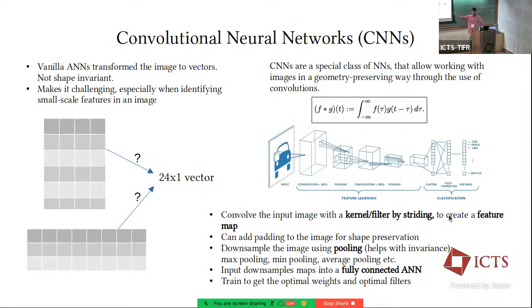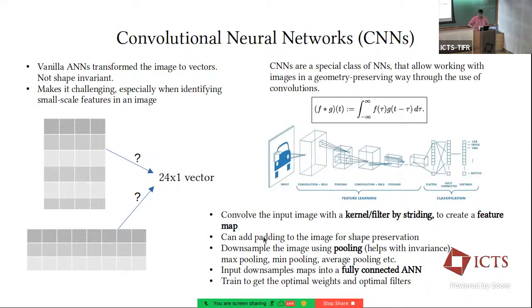If you have a dog or a cat, it's the ears or the nose or the eyes or the shape of the head that helps us determine what animal it is, right? So it's those features that define and help identify what exactly is in the image. The convolution operation captures that.